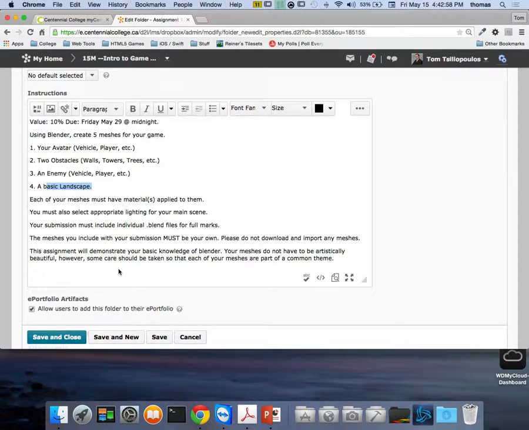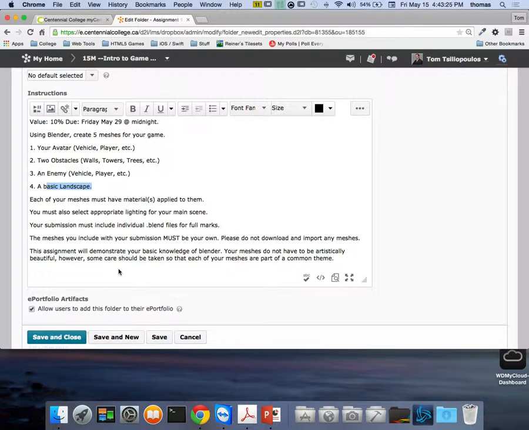They might be these bonus meshes you want to make, something you're going to pick up. You might have additional items to pick up at some point. We might include those in a future assignment. You may want to make those now. It's up to you. And your landscape right now, like I said, is very basic. I'm not asking you to texture it at all. It's just materials for now, right? Which means you have to color it. That's all we're doing. All right, so we'll talk about that. Any questions around the requirements here?